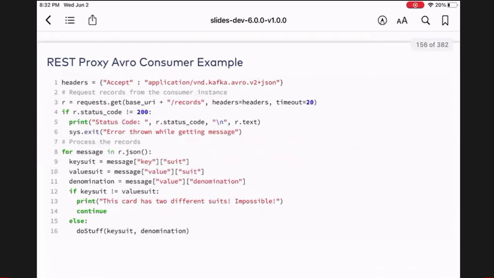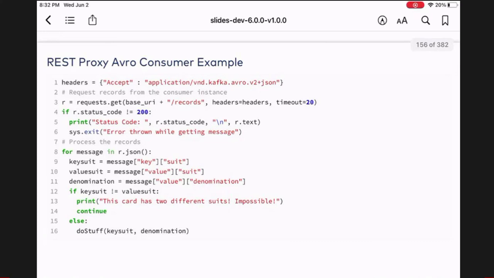And here, this is the consumer example, very similar. Like I said, you don't have to know Python for this. The important point is you notice that you're dealing with JSON, not Avro, right? All of the serialization for Avro is happening with the REST proxy, not with your code. You're just sending the JSON to the REST proxy. So your consumer, everything is hidden away.